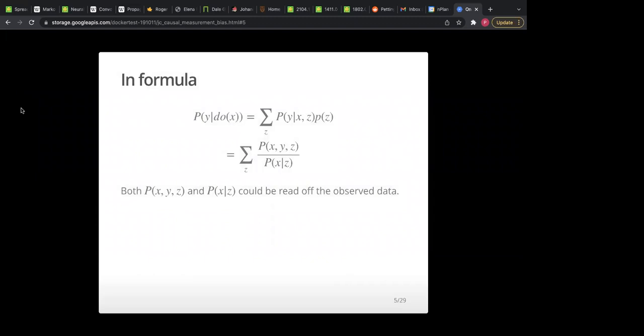If you go to the next slide, that should hopefully make it a bit more clear in terms of numbers. These are the formulas. Essentially, how does y behave given we set x to a value, summed over all the different values of z that we can observe in our data set? These numbers are all something we would have in observed data, so at this point we didn't do any experiment. Given we know this causal structure exists, so z is influencing x and z is influencing y, we can, in principle, from historic, non-experimental data, figure out how y is affected by x, which is really cool.